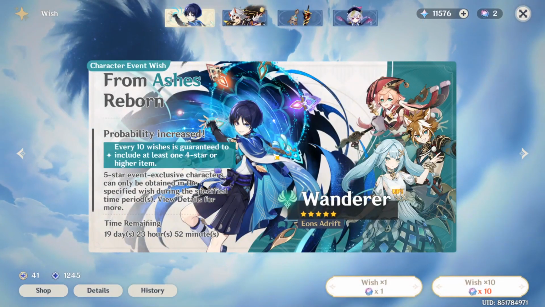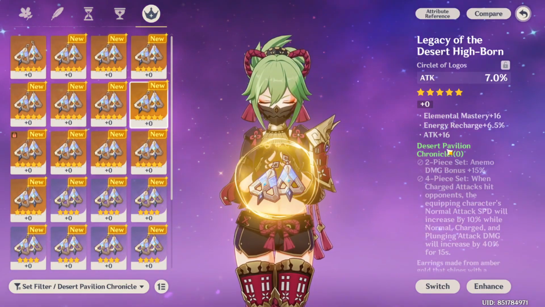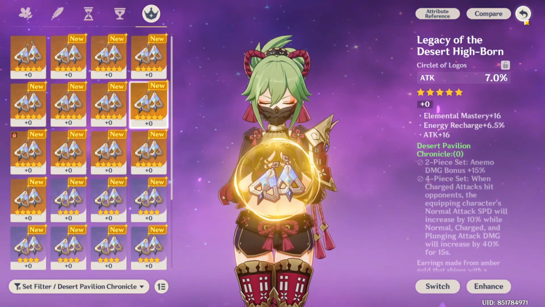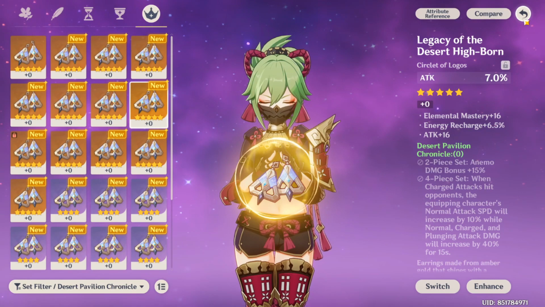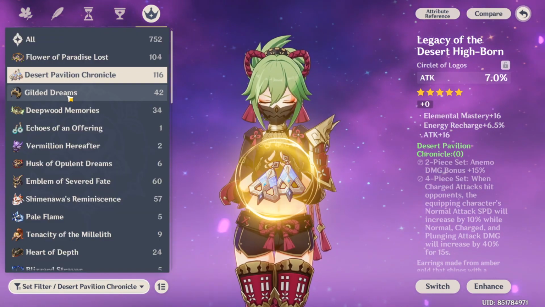And so, my final thoughts. Unless you pulled for the Wanderer and you wanted to get Desert Pavilion Chronicle, which is his best artifact set, I don't think it's really worth it to grind out this domain. While comparatively, the Flower of Paradise Lost will have more damage with max stacks, you're better off just farming Deepwood Memories and Gilded Dreams.